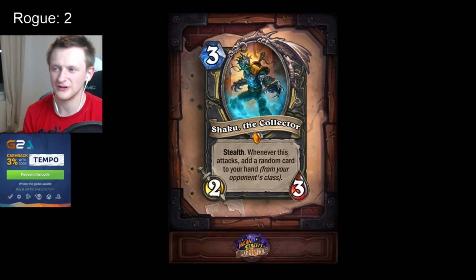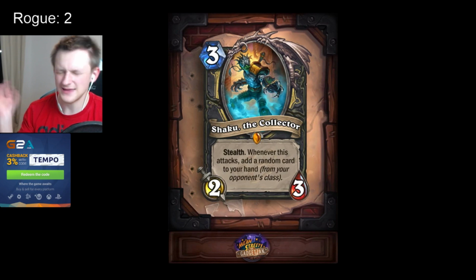So your opponent will be guaranteed to get a card. So basically the value from this card, it might be a powerful card. The value from this card is definitely not bad for 3 mana. Rogue doesn't really have that many free drops that you play, so it gives you another cool option. But it's probably good, but I hate the design of this card.